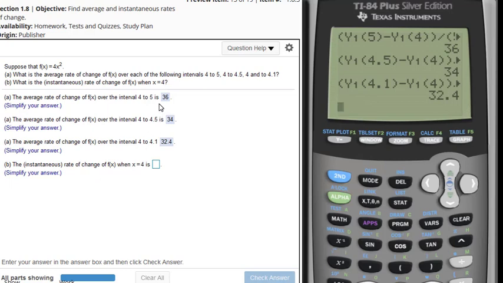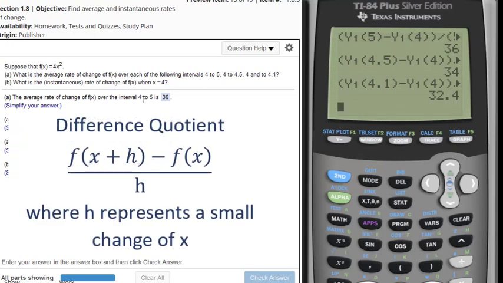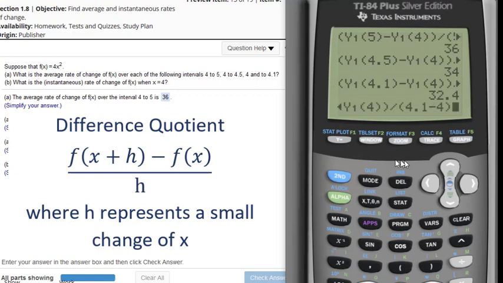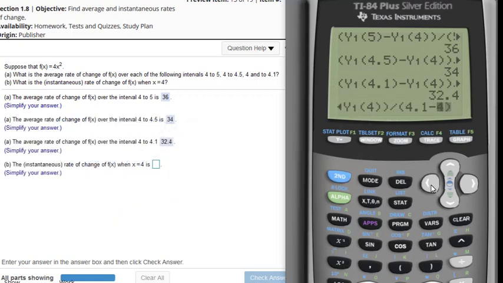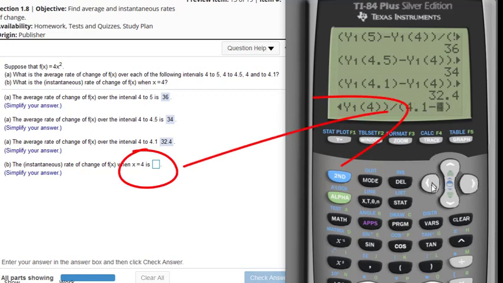As you know, instant rate of change is found when, in the difference quotient where you have the h, your h becomes really, really small, or taking the limit as h goes to 0 will give you the instant rate of change. A way you can simulate that with your calculator is when you keep running this formula, you want the distance between your original 4. We're trying to find the instant rate of change at 4, and then whatever other number we pick to be a really small distance away.